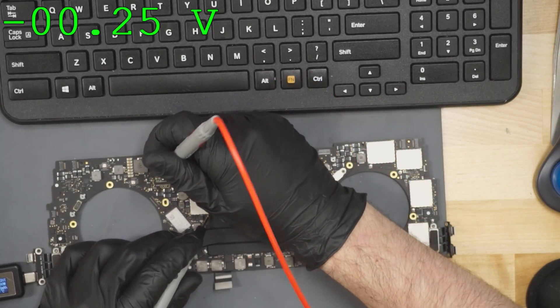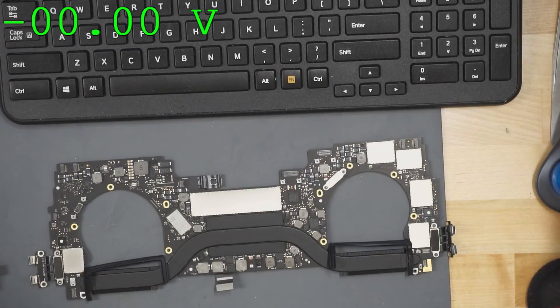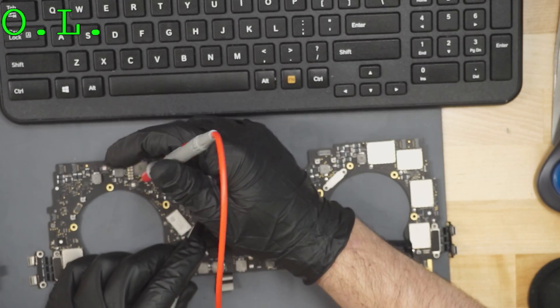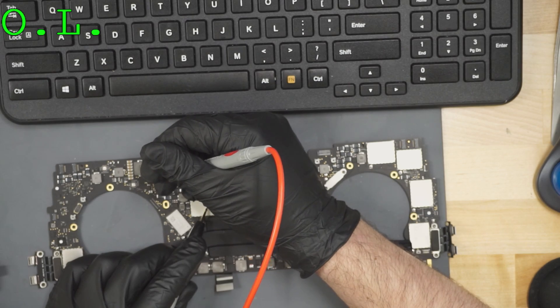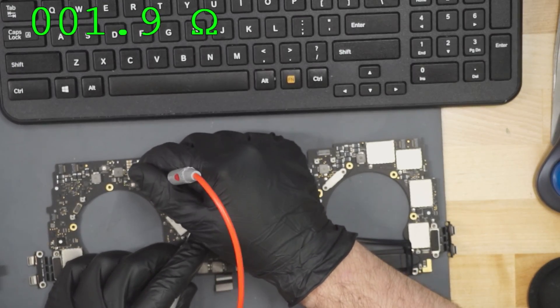We're going to check out the PPBus, and PPBus seems to be zero volts. The next thing I'm going to do is see if there's a short to ground on PPBus. I'm going to unplug power from my charger. It looks like we do — we have 1.9 ohms to ground on our PPBus. Thank you very much to people like Paul Daniels for making multimeter software available that lets you see what's on my multimeter on screen. Head over to pldaniels.com to check out his free software, his repair services, or hit the donate link if you appreciate it.